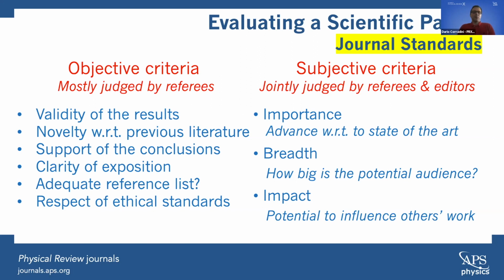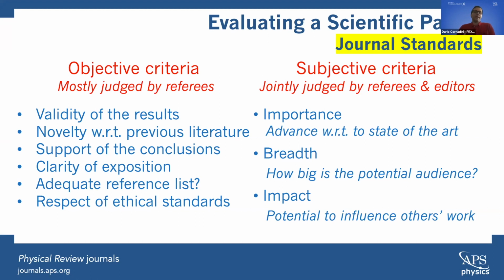I cannot stress enough one thing here: different journals have different selection criteria regarding importance, breadth, and potential impact. So it's very important that you make sure what those criteria are for the journal that asks you to review the article in order for you to make an informed subjective judgment. So where to find this information? Well, most likely this information is up there on the website of the journal, or it's included in the review request that the journal sent you. But in case of doubt, in case you don't know how to figure out this information, don't hesitate to ask the editors what the criteria are that the journal is using to evaluate the subjective component of the paper.